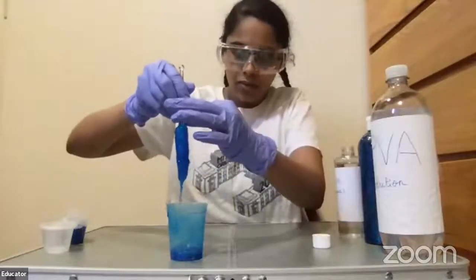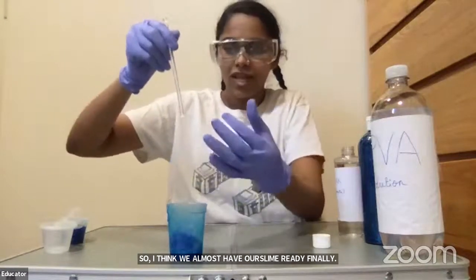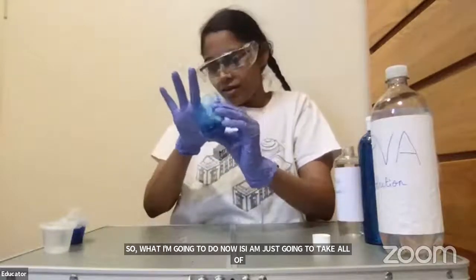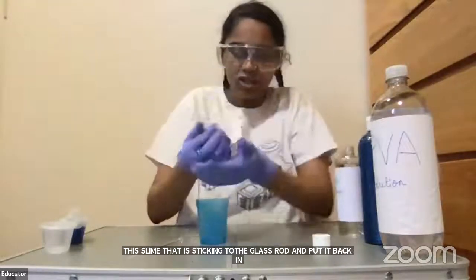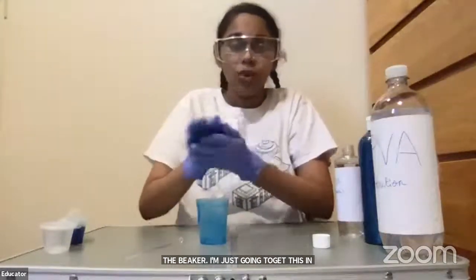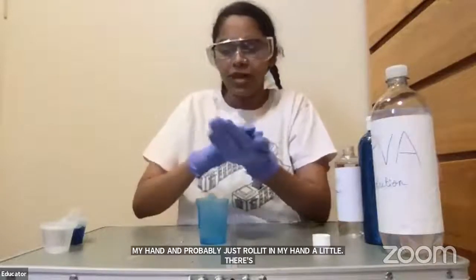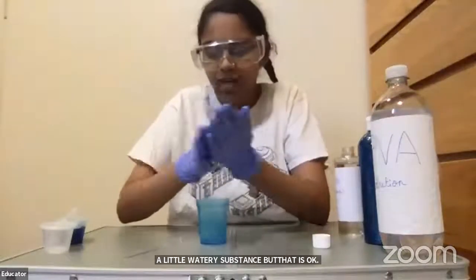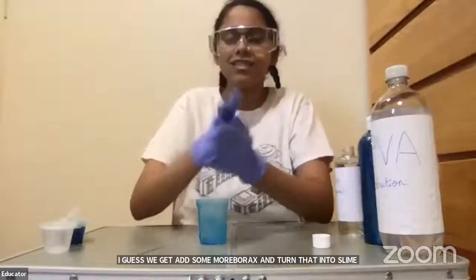What I'm going to do now is take all of this slime that's sticking to the glass rod and put it back in the beaker. And I'm just going to get this in my hand and probably roll it in my hand a little. There's a little watery substance, but that is okay. I guess we can add some more borax and turn that into slime too, or we can just ignore that and move on with what we have, keeping in mind the time constraints.